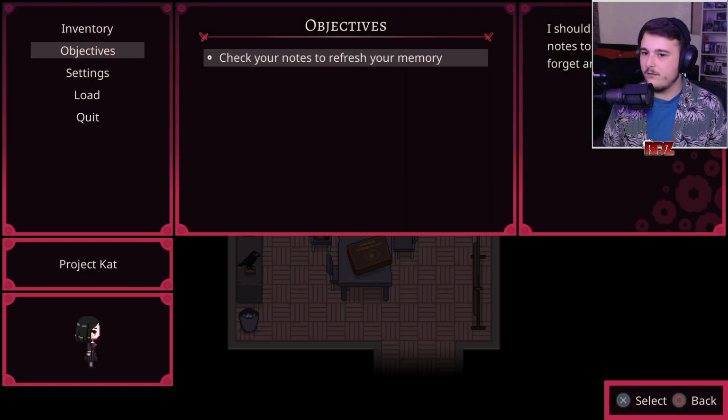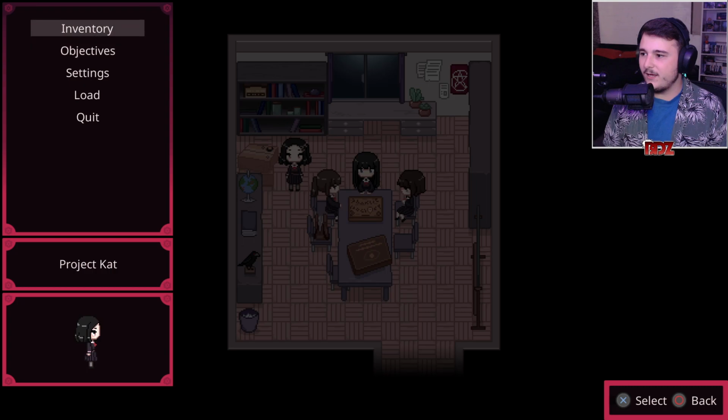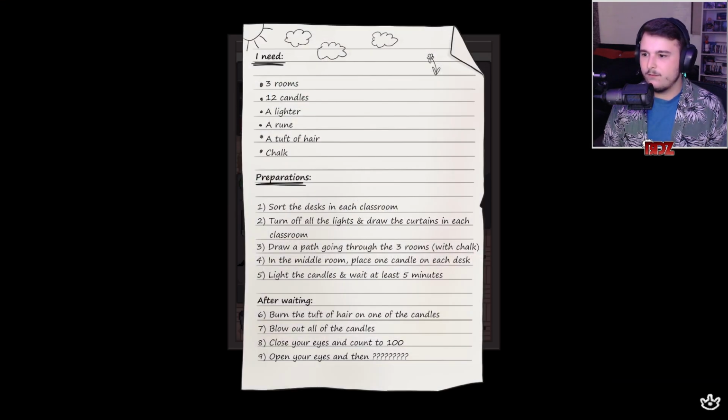Oh. If I do that, do my ritual notes to make sure I don't forget anything. Okay, so we need 3 rooms, 12 candles, a lighter, a rune, a tuft of hair, and a chalk. Well, that's pretty much all in here, kind of.